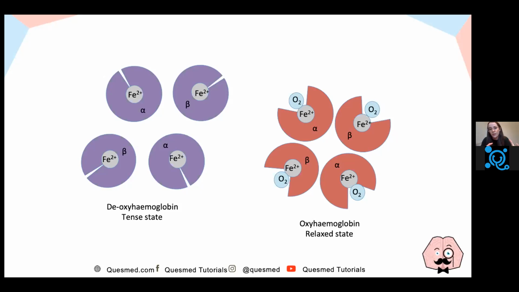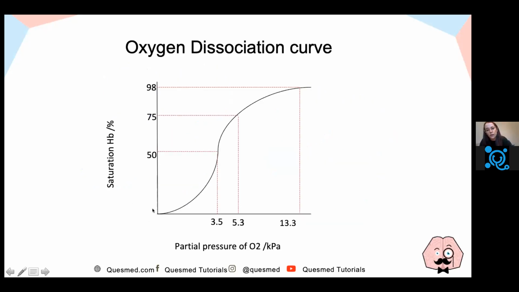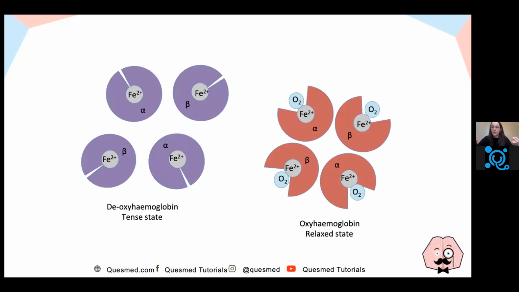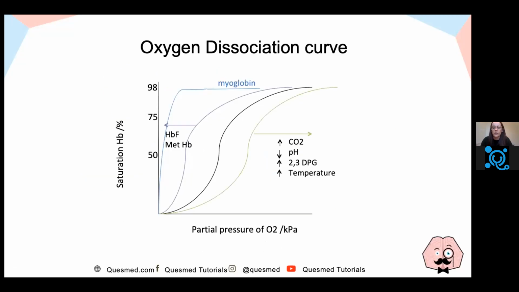What that means is that they find it easier to take up more oxygen. So to begin with, it's quite difficult to bind oxygen, and as we increase, hemoglobin binds oxygen much more easily, and then it reduces again because there are fewer binding sites left as everything becomes saturated. So the beta chains move closer together, the binding sites become more available, and they bind oxygen more easily.